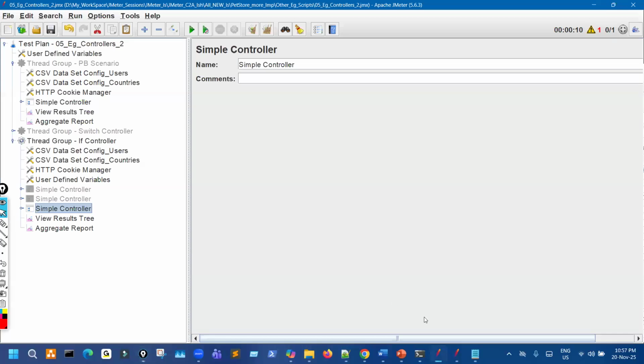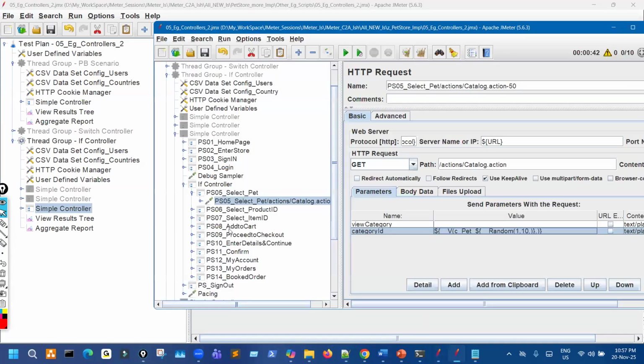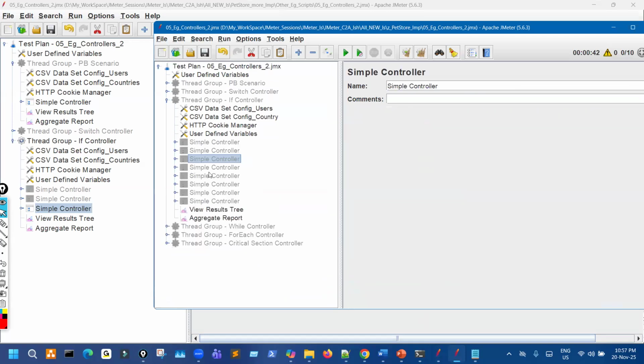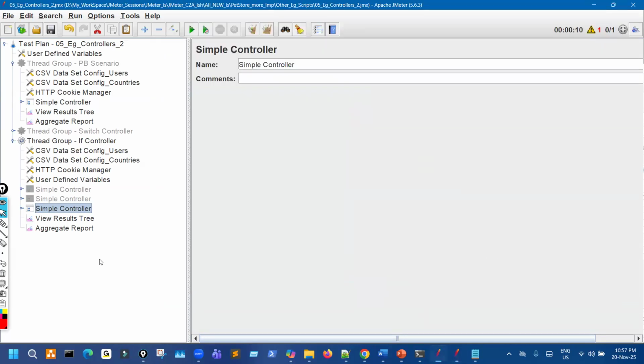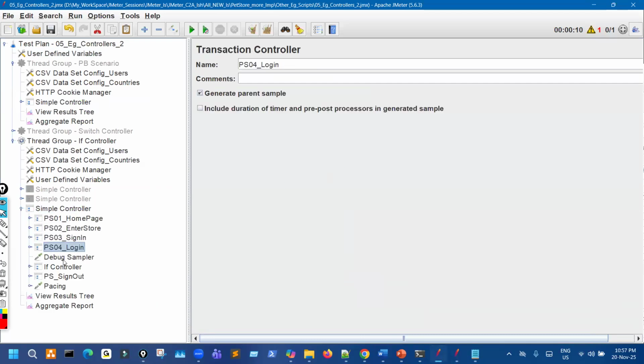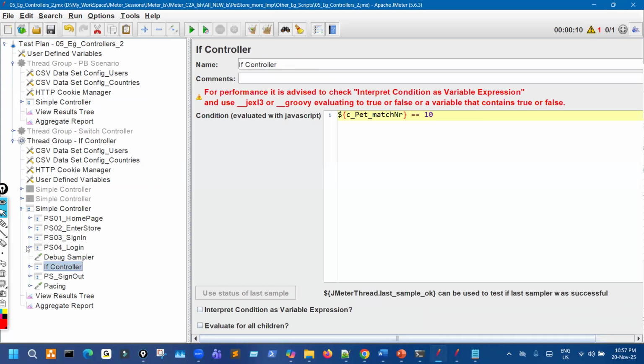So this is one. Then I made some use cases. The next one is about title, the string comparison. We did integer comparison, right? This was integer comparison. Now we'll do string.